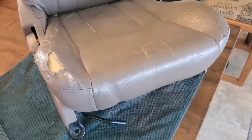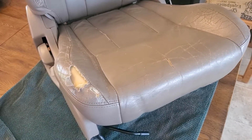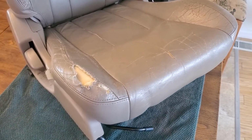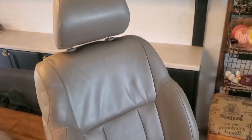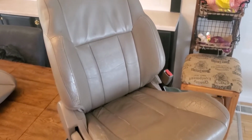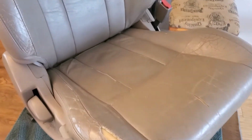The driver's side looks even worse, and this is the passenger side, and that's one thing I want to mention. This seat cover I got was advertised for a driver's side seat. It seems like the company I purchased it from only had driver's side seats, and I just wanted to make sure it did fit on the passenger side. And it does look like it does, so it ended up working out very well. Anyways, just want to mention that.